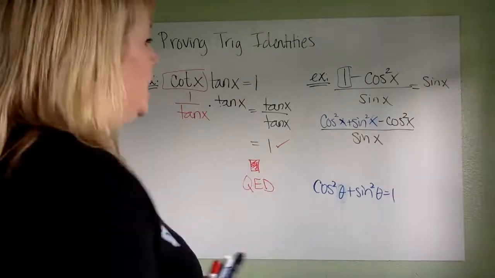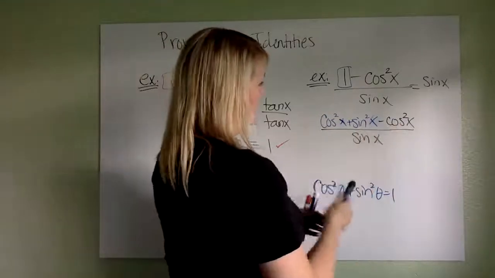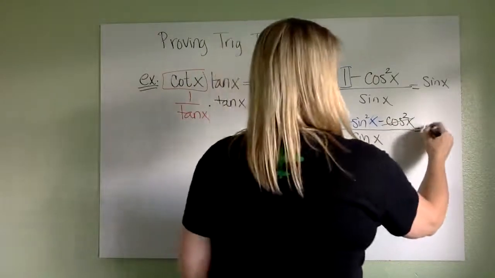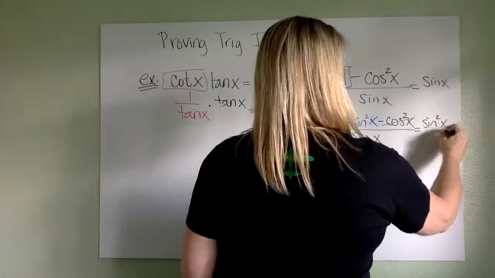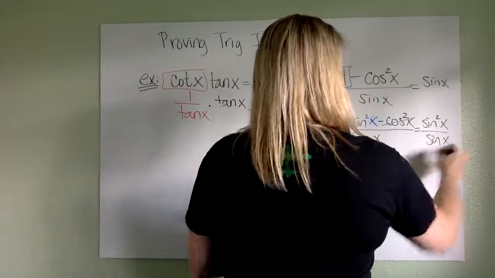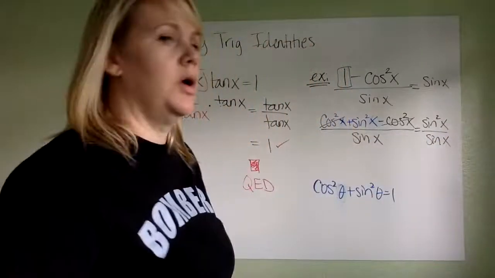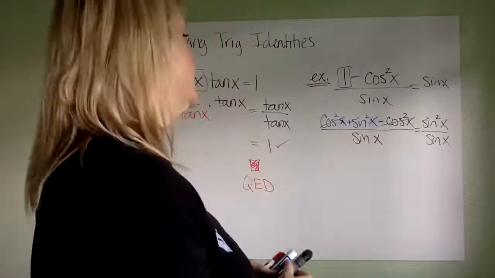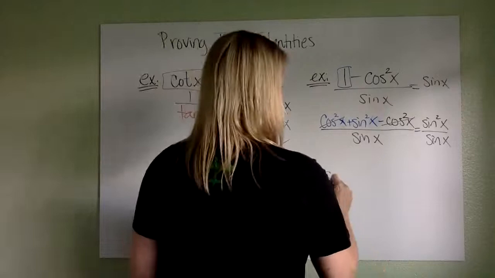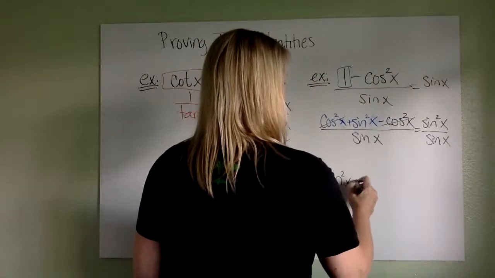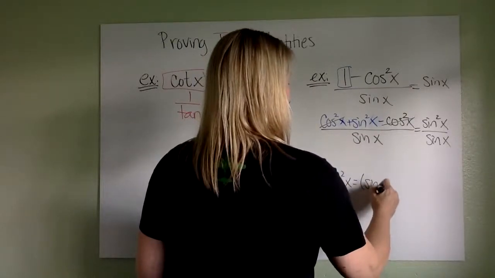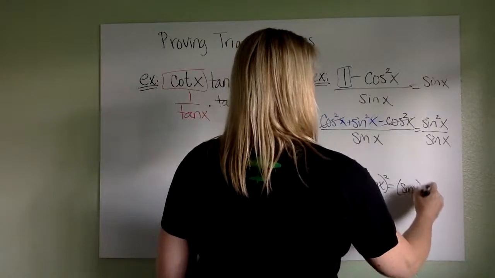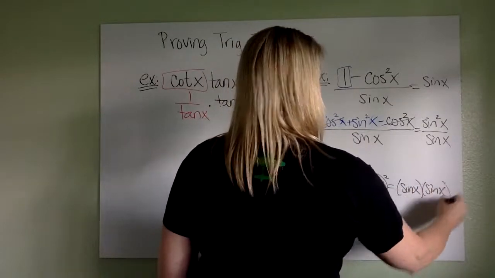Okay, so then what happens with the cosine squared minus the cosine squared? And so I have sine squared over sine. And the way that works, let me erase this. Sine squared, when we have the little 2 right here, is the same as the sine of x squared, or the sine of x times the sine of x.